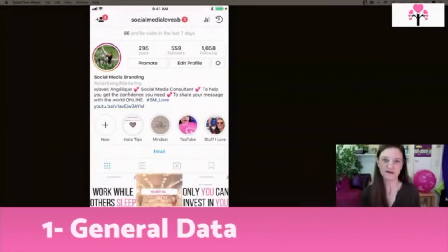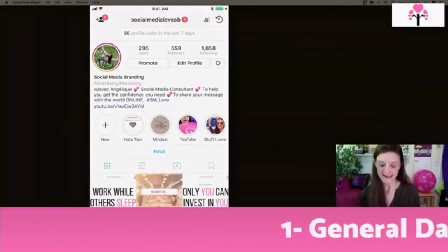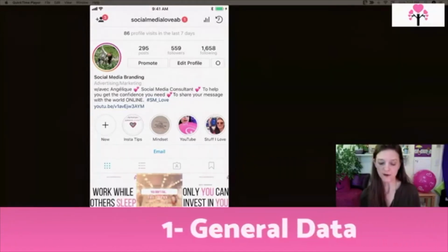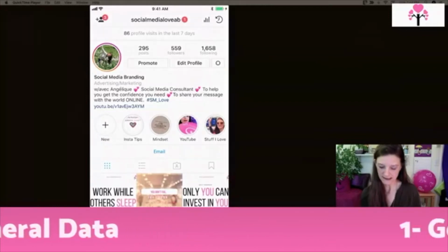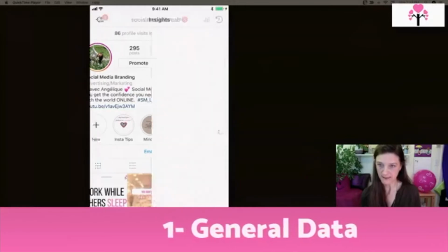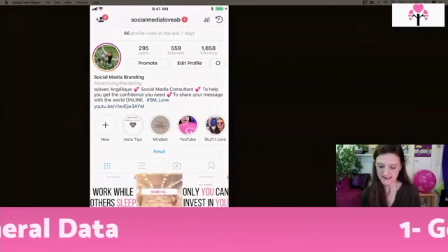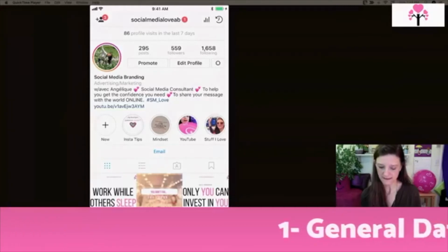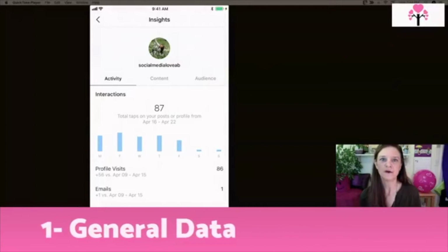First place where you check your overall Instagram analytics is at the top right corner of your account. So you see there's a little graph there. I can make it bigger, but I'm going to push on it right there. Boom, you see it was on the right. So I'm going to go back so that you see at the very top beside my name, there is a little graph right there. You click in there. So this is your gold mine.